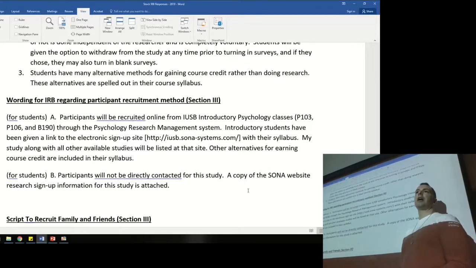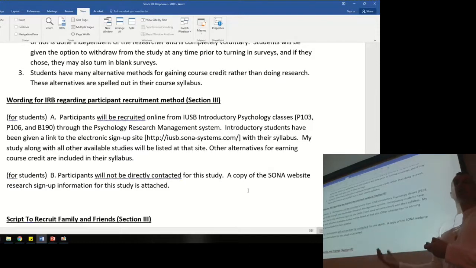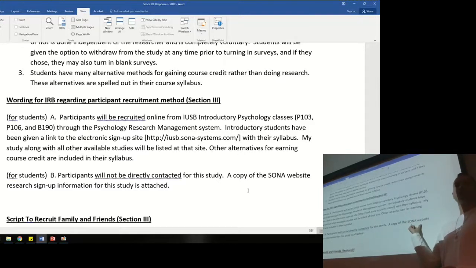We will have Professor Talcott coming into class next time to make sure that everybody can have that copy of the SONA system website, because I want to be able to review the IRB protocols a little bit earlier, and the copy of the SONA research sign-up information is going to be almost directly cut and paste from the IRB protocol. You're going to hand it in to me without the SONA system. So she's going to come in on Thursday. Your IRB protocol is due Wednesday by midnight, so you're going to hand it in without the SONA system sheet.